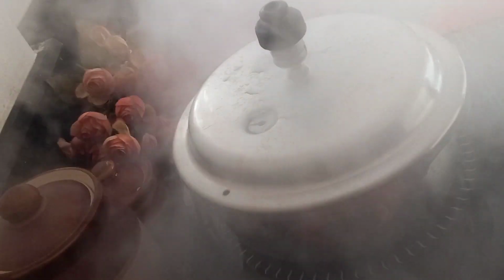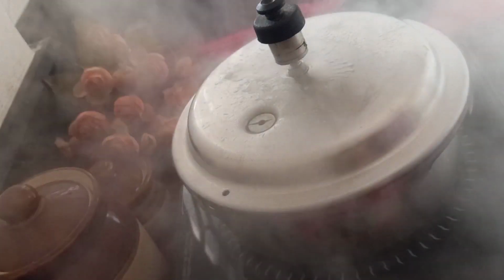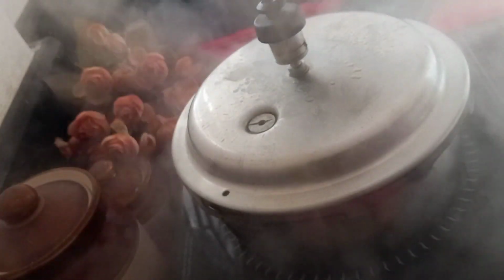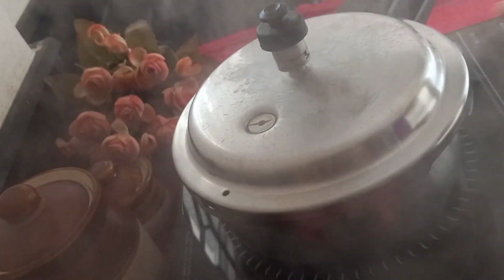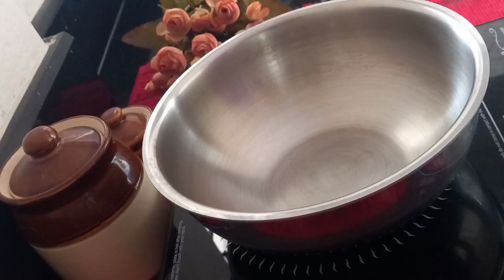The first whistle, the second whistle, I am going to put off the stove. We'll wait for the pressure to settle down and then open the cooker. Now let's see what we need to fry for the Molagootal. Okay.